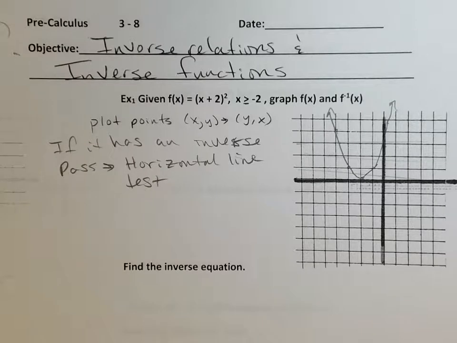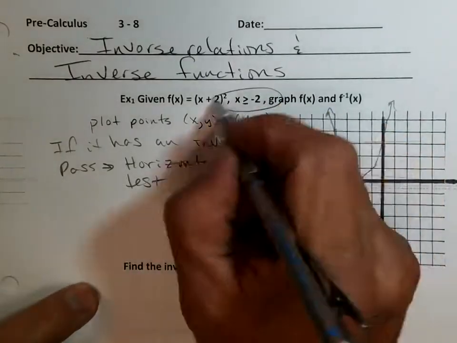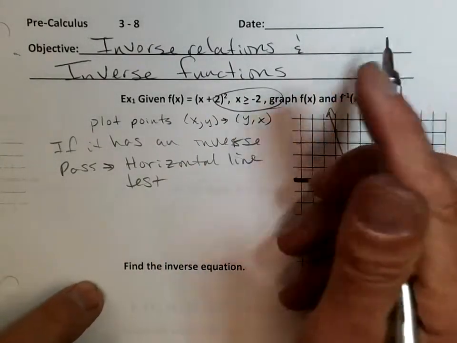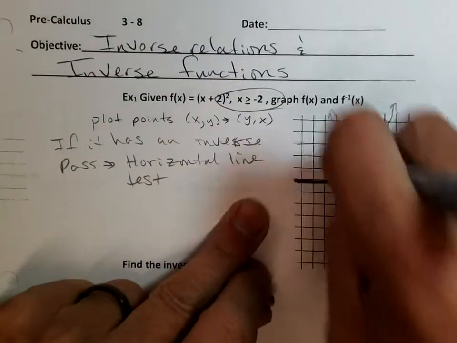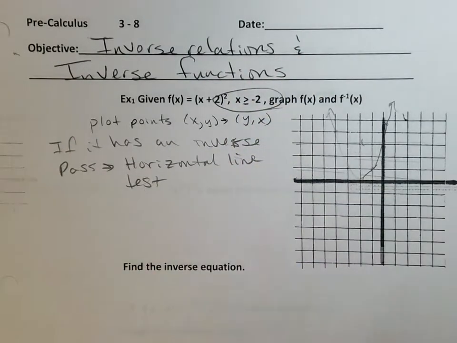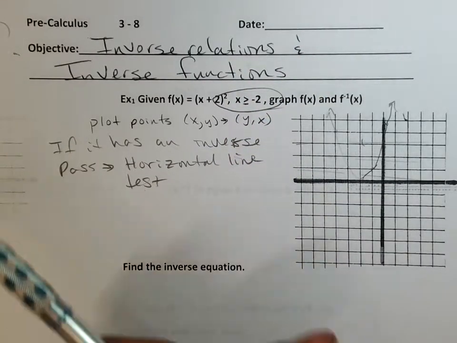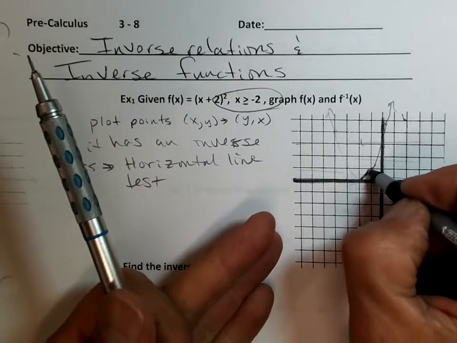But what I did is I put a little disclaimer up here. So okay, let's make sure that x is greater than -2. So really, from -2 to 4, the graph exists. So if I erase this half, then I can erase this bottom half, right? So this graph doesn't have an inverse, but if I take a look at this domain restriction, then all of a sudden, the back half of the graph is gone, and I only have this part of the graph.